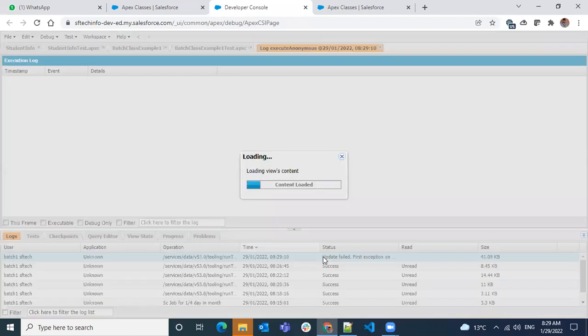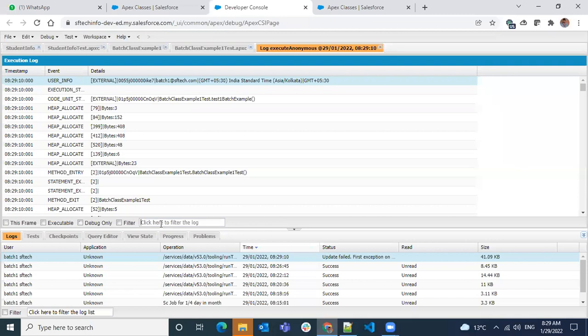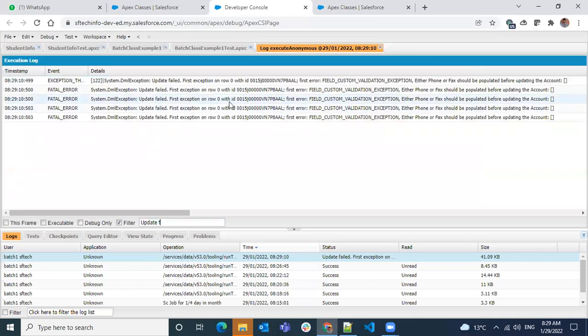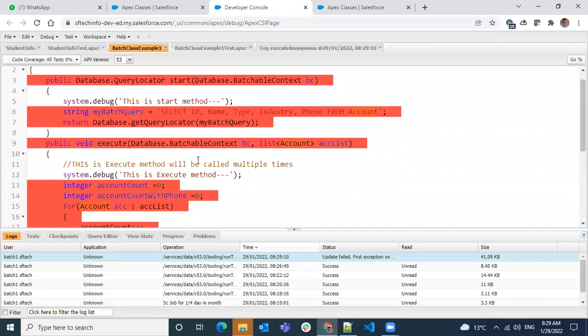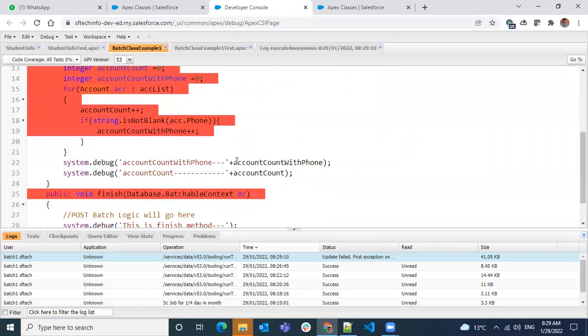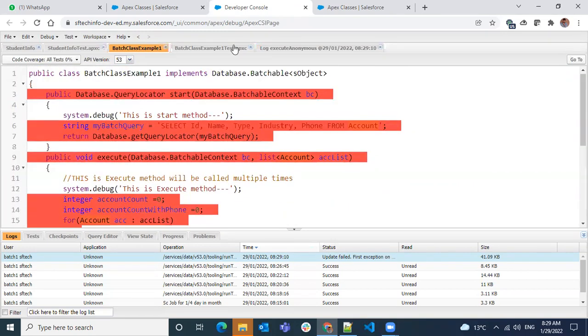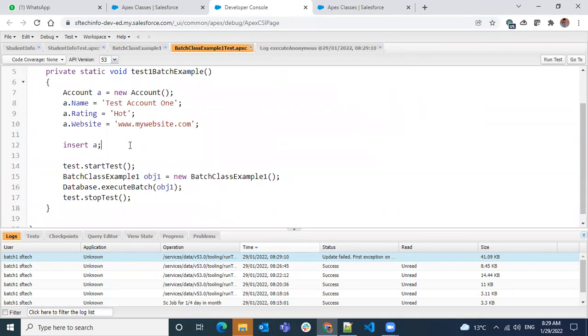Update failed. Who updated it? It's saying update failed. Field values next option phone or fax not to be there. Okay, are we updating anything over here? Okay, so we should have a fax or phone.